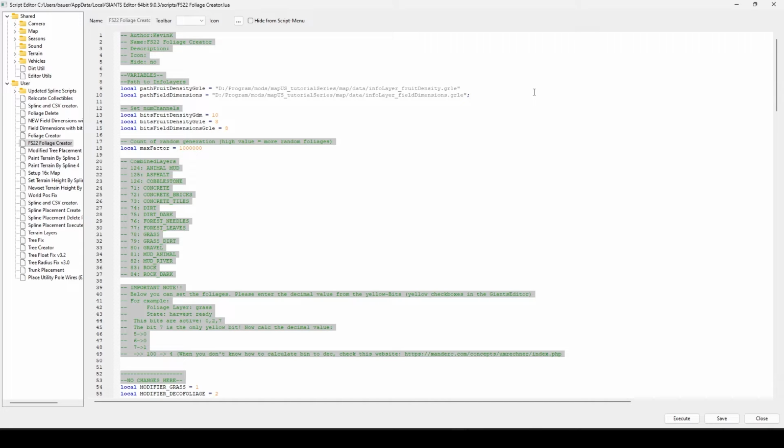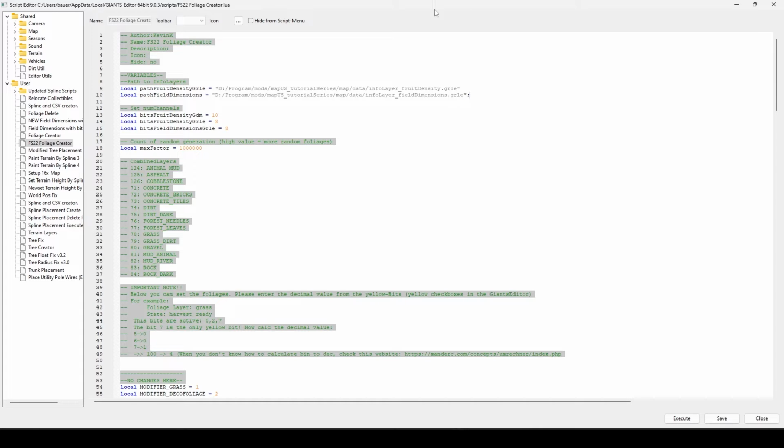Because you can run into issues. Like I said, since your resolutions don't match up, you're going to have areas on parts of your map where you're not going to be able to lay down grass or bushes or whatever you're trying to use this script for. It's not going to work in that area. So this script is something you generally want to introduce to your map when you're just starting your map, before you get into stuff like doing your fields and everything else.